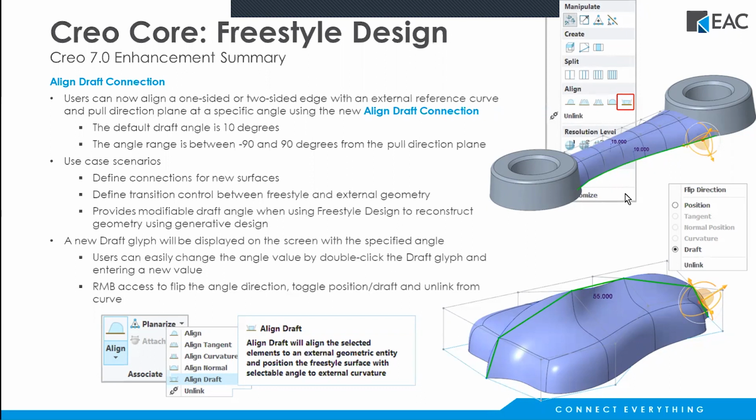And before we could take this geometry and snap it to a datum curve or something so we could control it. Our datum curves we can control mathematically, and so we can have a little bit more control over where this subdivisional body is, because usually it's more of a push and pull type thing. But now with 7, the thing that they said is if it's along an edge, you can say I want to apply draft along that edge. By default, it assumes that it'll be 10 degrees draft, but you can go between plus and minus 90, and we can actually apply draft along a curve now, given a pull direction. So it's good for making plastic parts if we're using subdivisional modeling or this Freestyle feature. That was something new that was added in Creo 7.